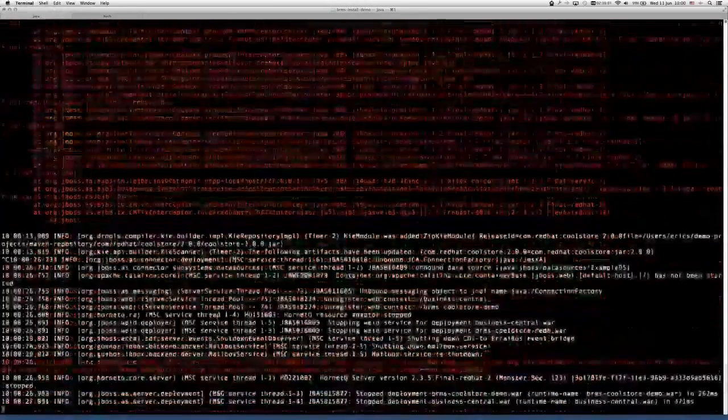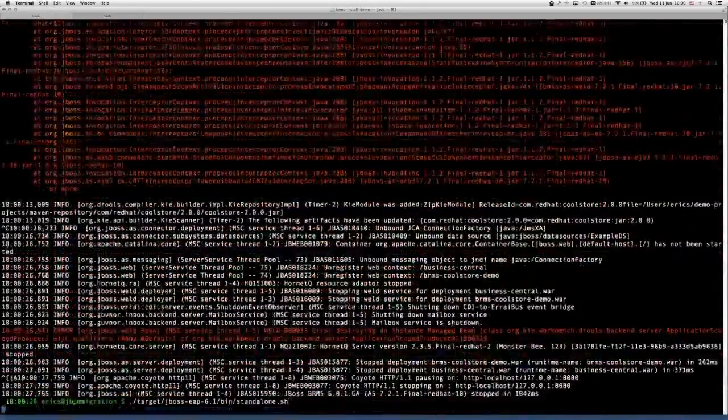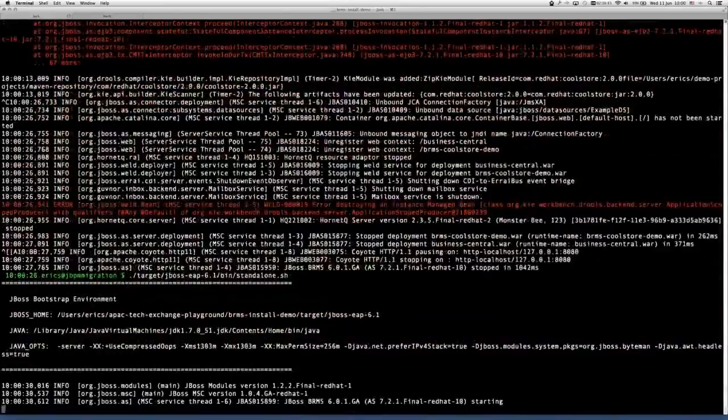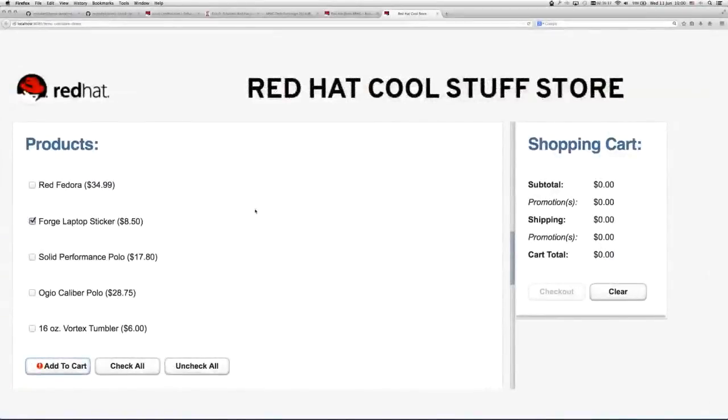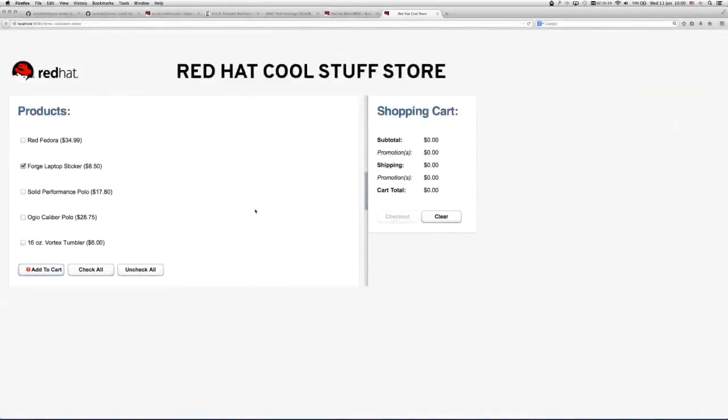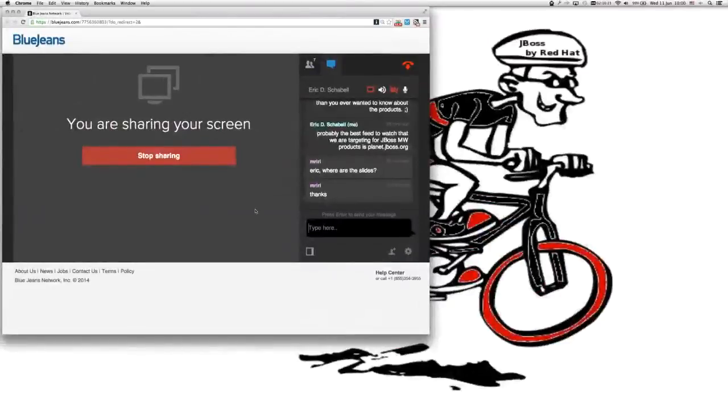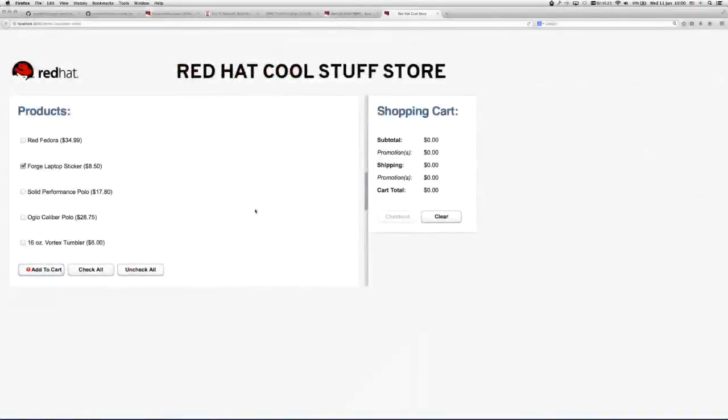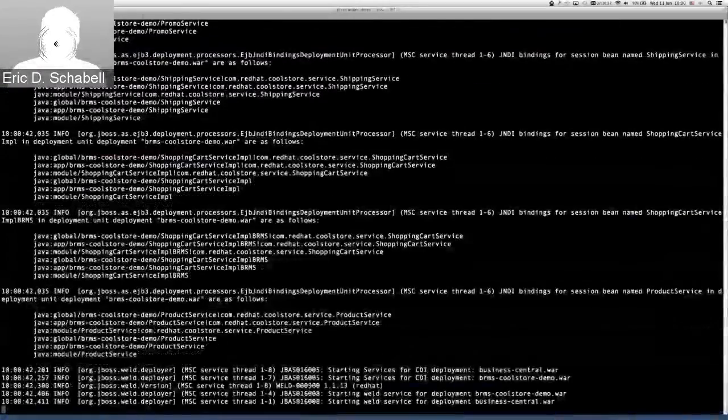Restart the server. Quickest way to deal with that. Bring it back up and see if there's any deployment errors. Doesn't look like it.